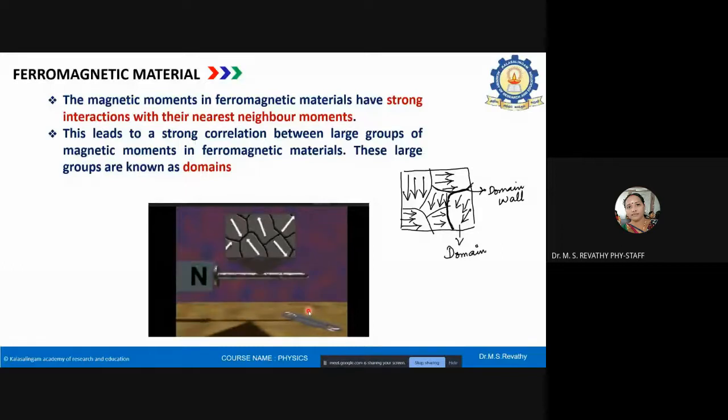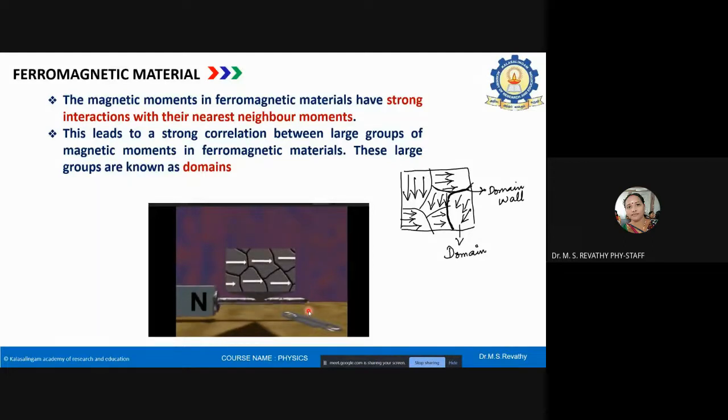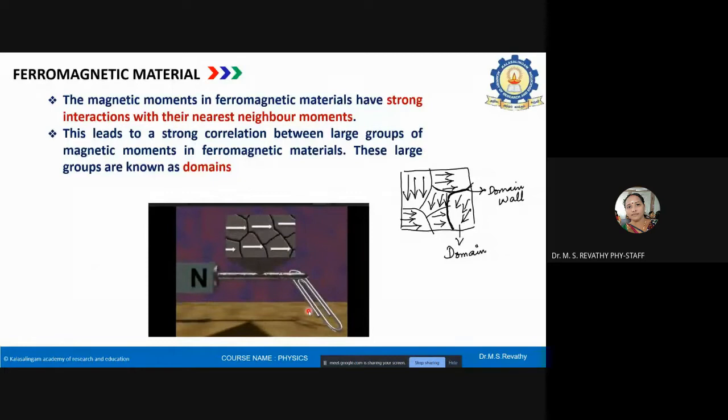Once again I'll show the video. The iron nail is now magnetized. All the magnetic moments inside the domains point in the same direction. The iron nail attracts a paper clip. Even if I remove the magnetic field, the iron nail still attracts the paper clip and behaves as a magnet, but just for a shorter duration of time. Because of the realignment of the domains, the nail gets back to its original orientation. Okay, this is about ferromagnetic domains.